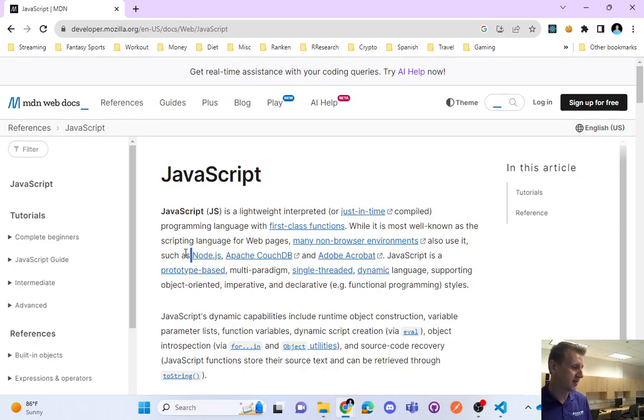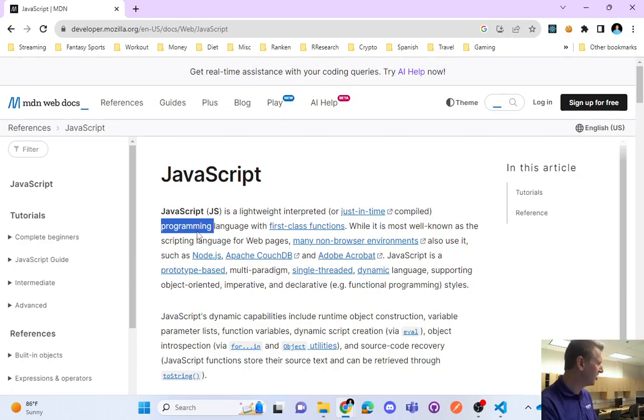So JavaScript is a scripting language, but when you start using it to build applications, it is also a programming language. A scripting language makes HTML dynamic. So it is true that it is a scripting language, but when you build software with it, it's a programming language.